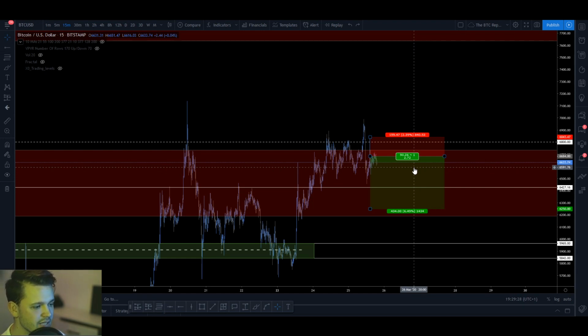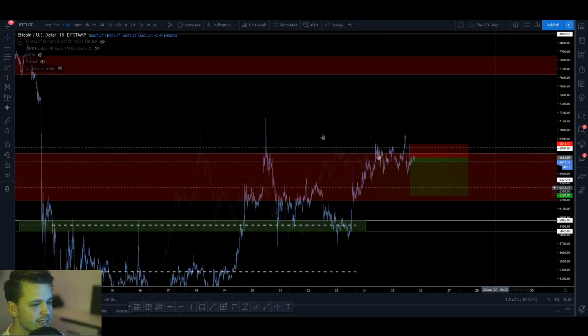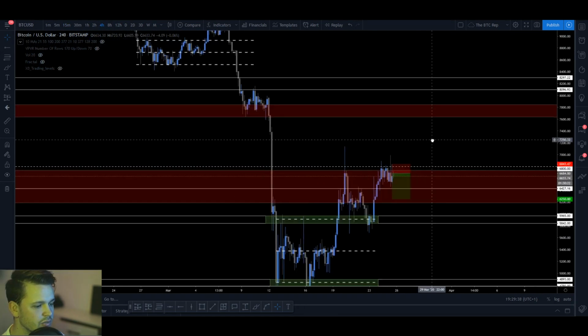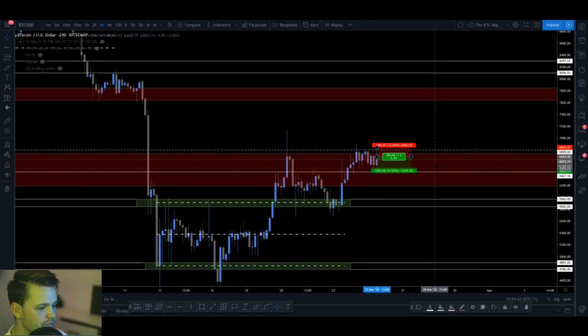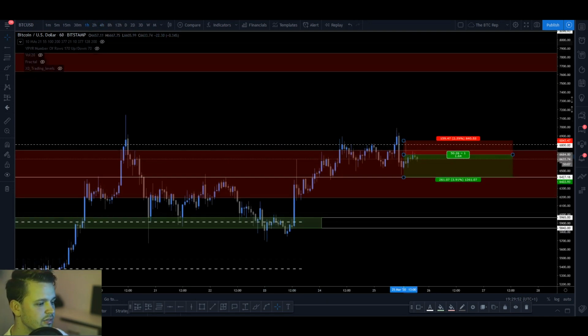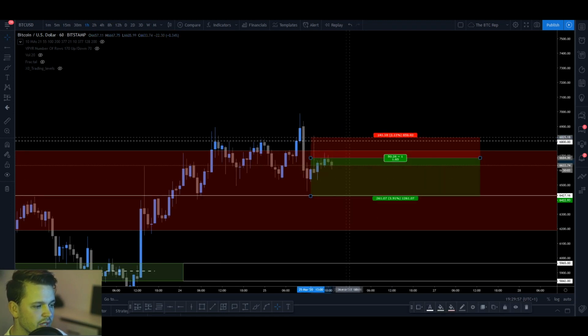This setup right here, if it's a high time frame trade, you would want to... I would probably take partial profits here, because this is obviously a level of interest, right? So I would take partial profits down here. I would like to have at least my stop loss above that wick right there, right?